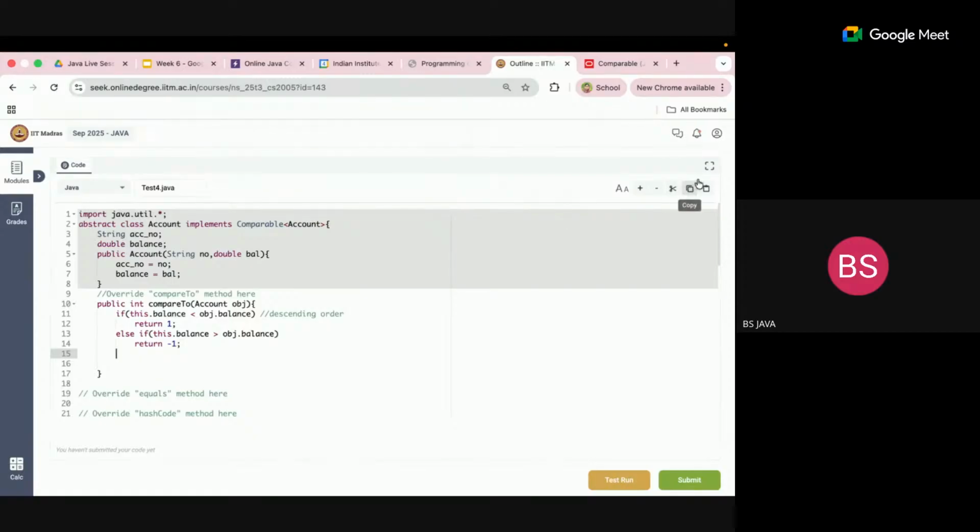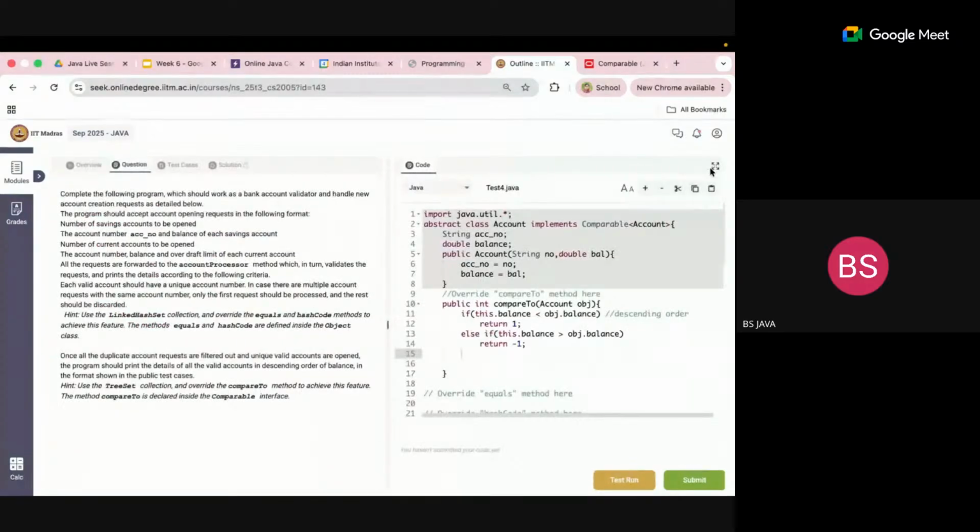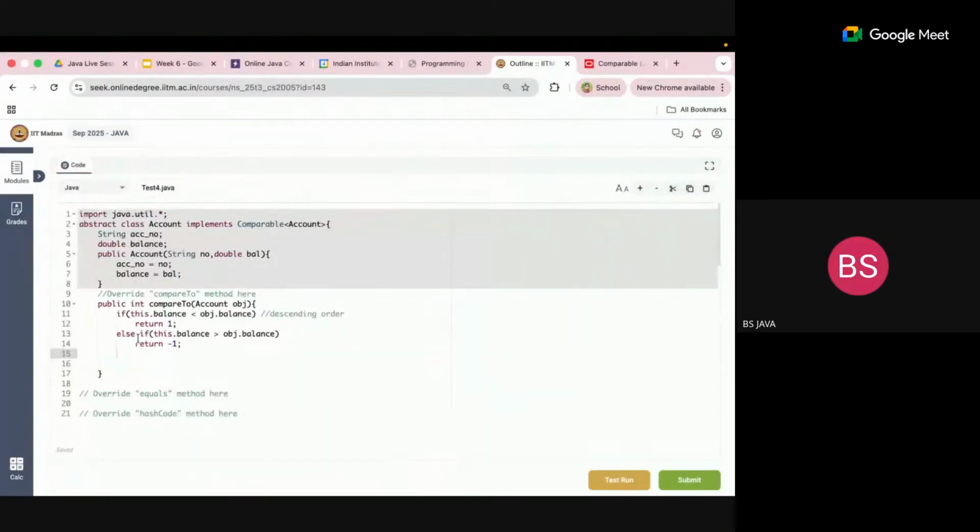And finally, one more thing here is we'll not remove the duplicates here.